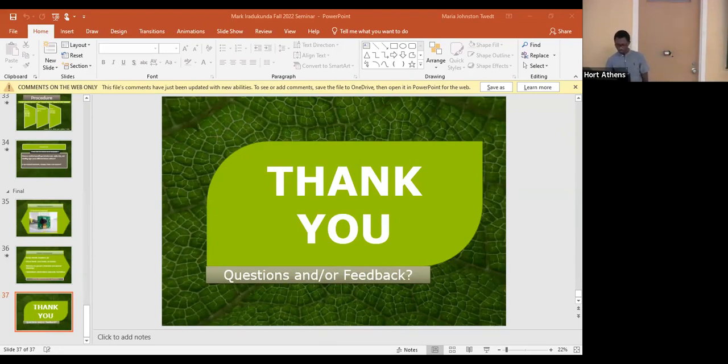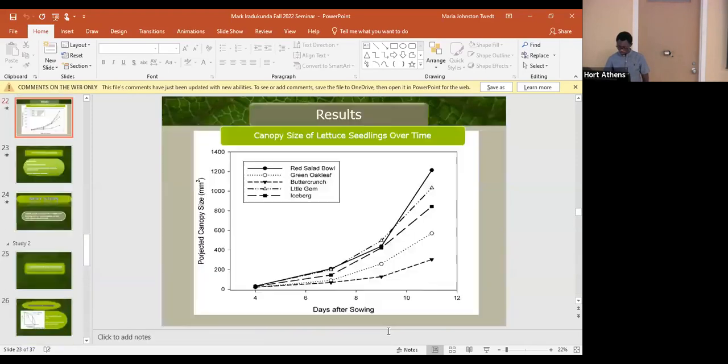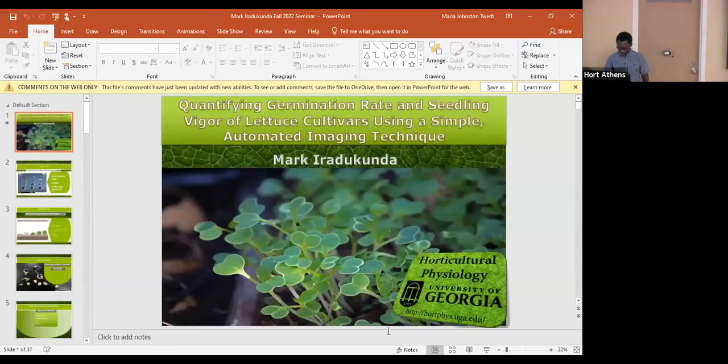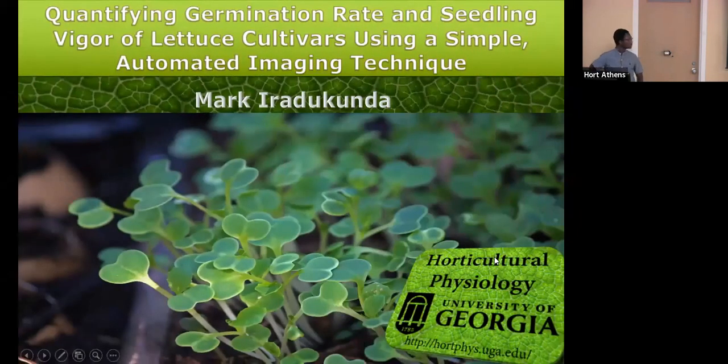So our second speaker of the day is also a graduate student in my lab, and that is Iradukunda. Mark is originally from Rwanda, and he came to the US almost 5 years ago now. And he went to the University of Nebraska to get his undergraduate degree there. When he was at the University of Nebraska, he worked on hydroponics.